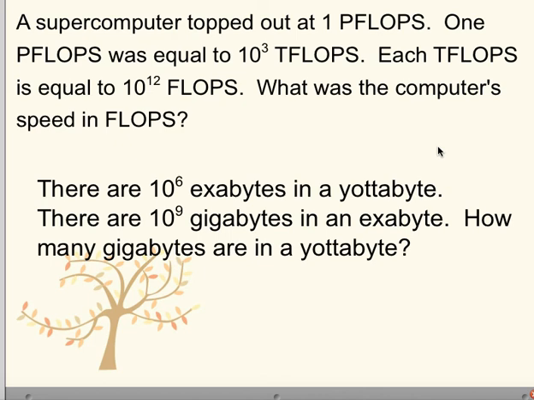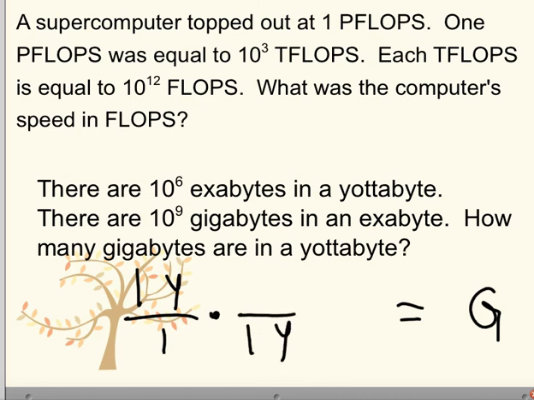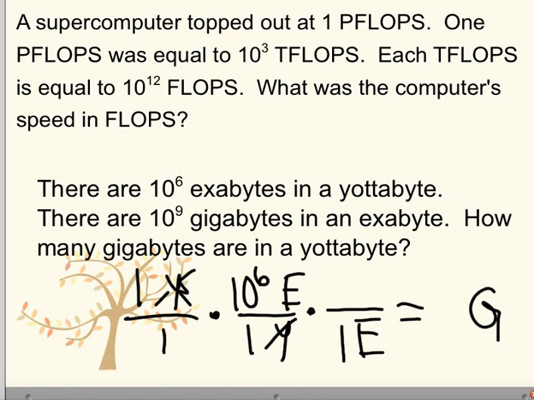Well, this is just a rate problem where we need to change 1 yottabyte, I'm going to represent that with a y, to our end should be gigabytes. All right, we need to see how many we have. Well, we are told that 1 yottabyte, I put that on the denominator so we can cancel it out, is the same as 10 to the 6th exabytes. Well, we're not quite there yet because now we're in exabytes. So we multiply by 1 exabyte, okay, we put it on the denominator again so we can get rid of it, is the same as 10 to the 9th gigabytes.